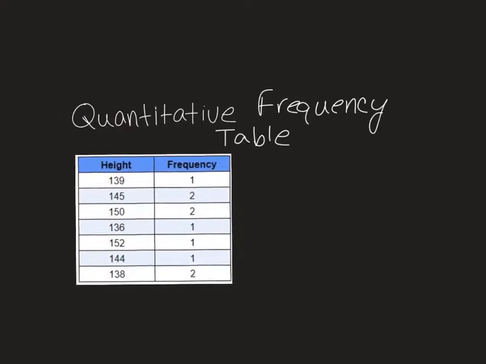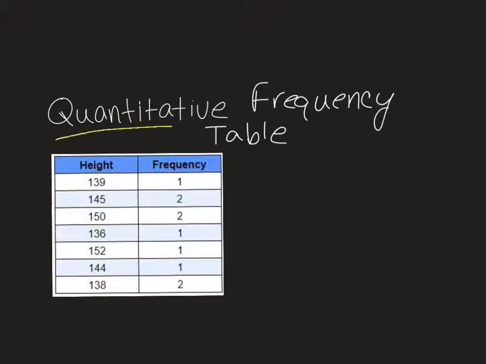So, first of all, the word quantitative is just another word for numerical. So anytime that you are dealing with data that is numerical, that is what makes it quantitative. So for example, this is a table of people's height. I just realized that we did the cardinal rule of not saying exactly what these heights are in, like inches, feet, whatever, but that's okay.